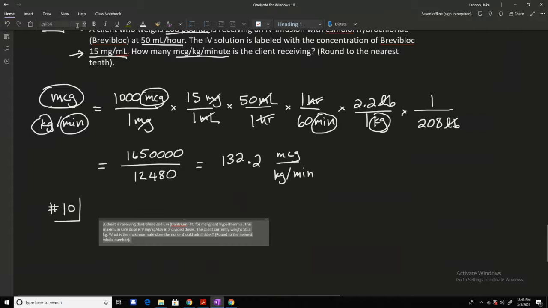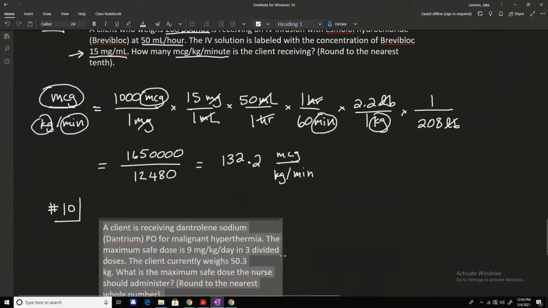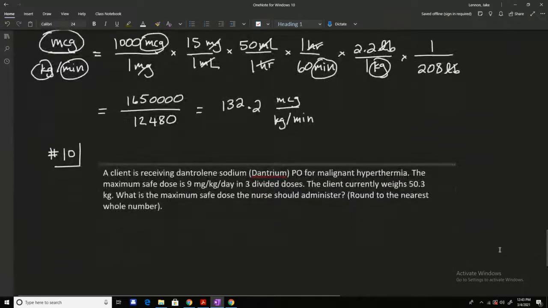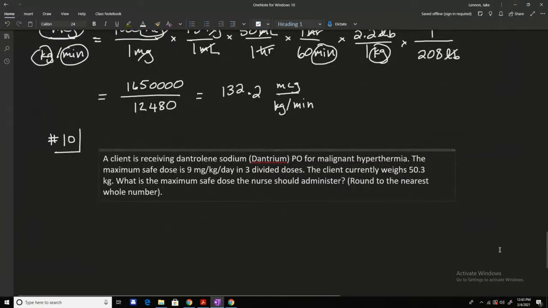Have a look. Again, a safe dose is really just giving you a range of medication that could be given to a patient, usually a minimum and a maximum. Sometimes they'll just give you a maximum to make sure you're not doing more than that. So there's a couple ways I tackle this problem, but it says what's the maximum safe dose that they should administer in a single dose. So that's going to be whatever they're medicating them in, either grams or milligrams or micrograms. It doesn't tell you. Typically, it's usually milligrams. So you want to do milligrams equals on this problem. That's what we're looking for.